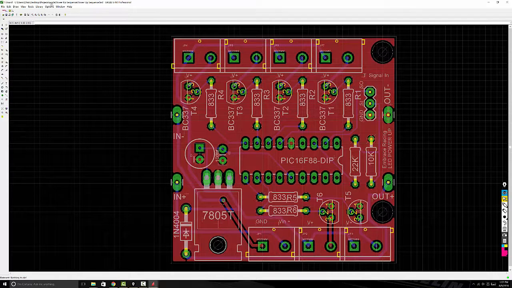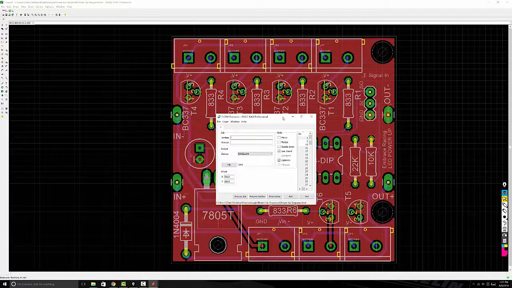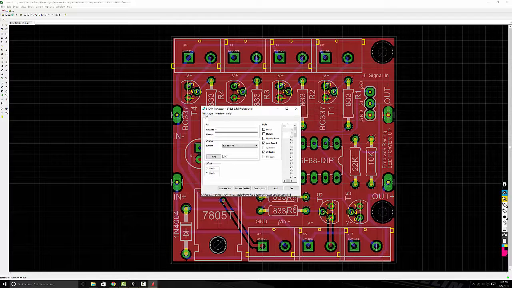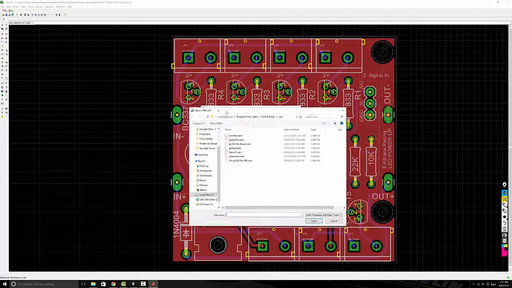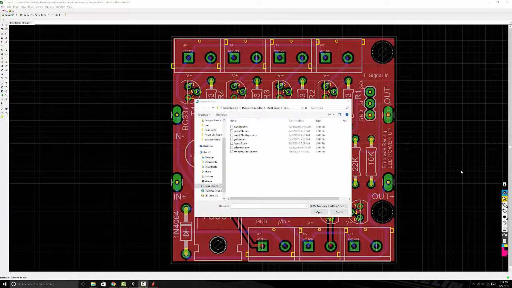And now we can go ahead and create our Gerber files. In the top left-hand corner, there's a little button beside the print button, and it says CAM processor. So I'm going to go ahead and click that. We get a prompt here where we have to load some options to tell Eagle how to produce our board. Now, if you go to File, Open, and open a job, it's going to navigate to the CAM folder. In this folder, you'll see a bunch of CAM files. These are all just directions for Eagle to produce boards in a certain way for certain manufacturers.